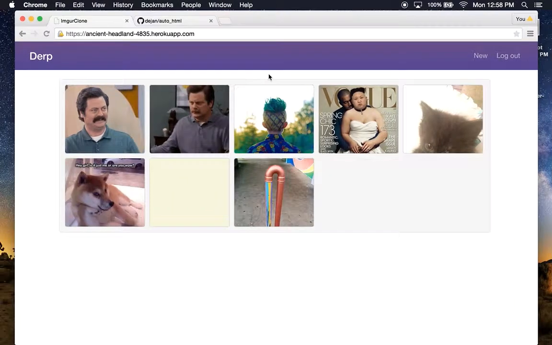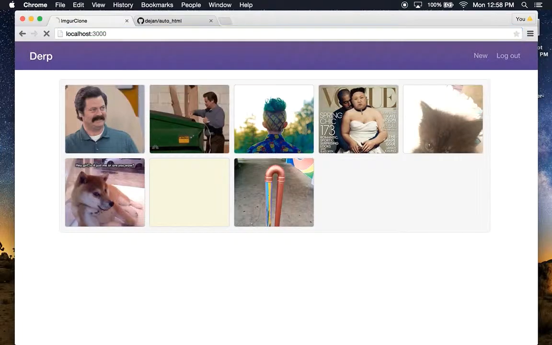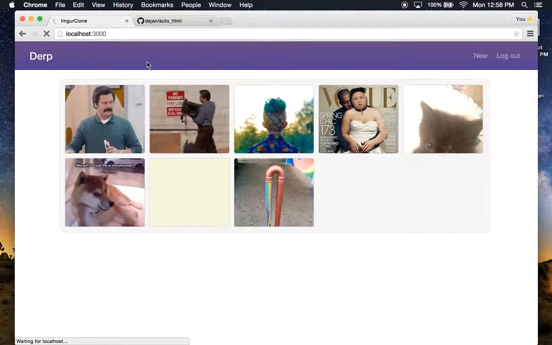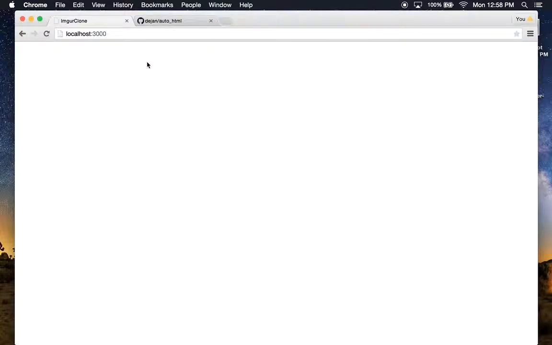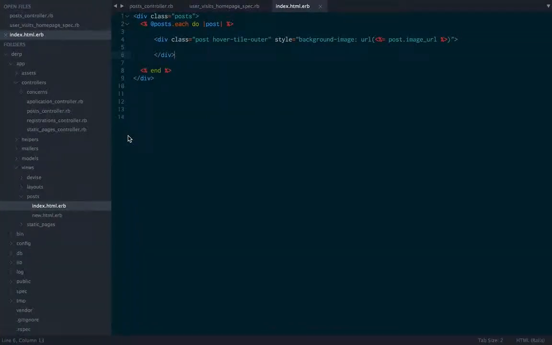All right. Oh, it's because I don't have any of the CSS styling in there right now. So actually, if we also just put in, for example, post dot title.